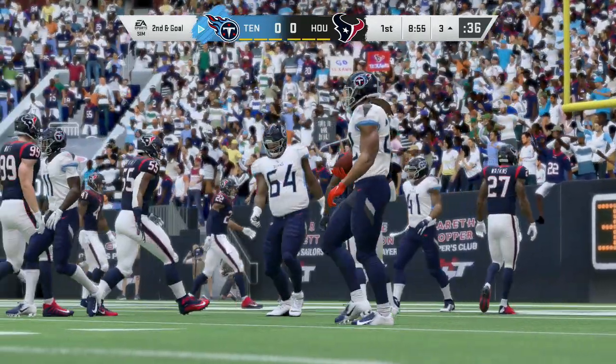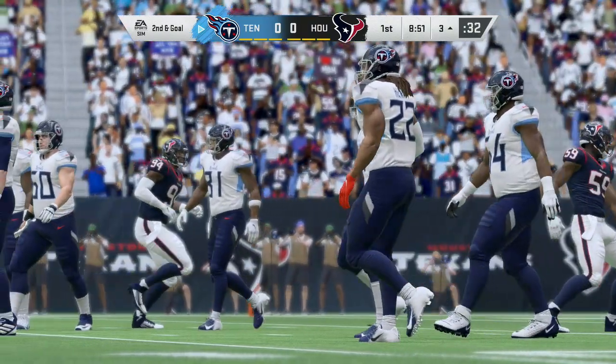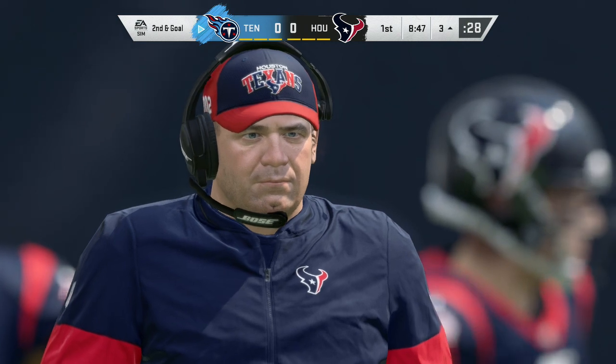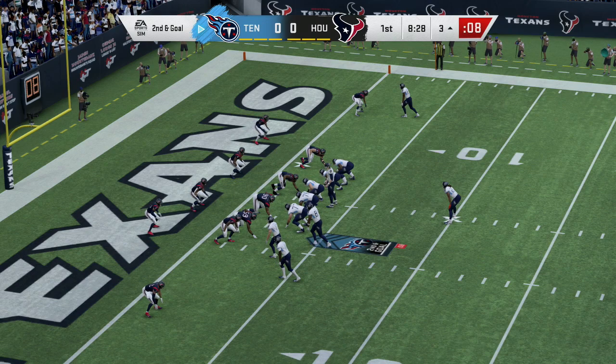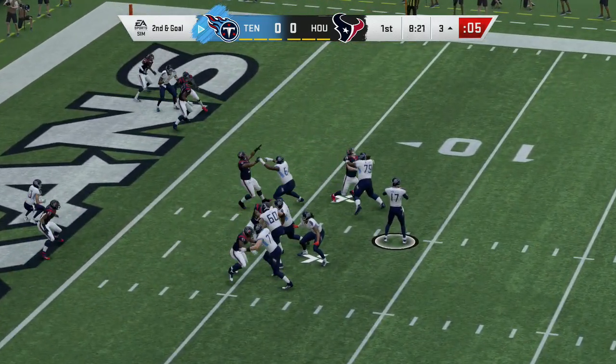Now they just want to see if they can cap it off with the bell ringer and put it in the end zone. Looking at this now, you got a couple more cracks here this close. Sneak it? I don't think you even go into a huddle. Just line up, snap it, and fall in behind those guys into the end zone. So 2nd and goal, and the big man Henry alone in the backfield. Now Tannehill.